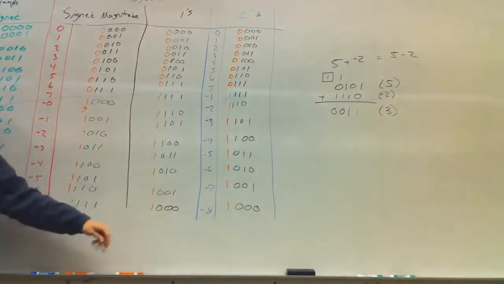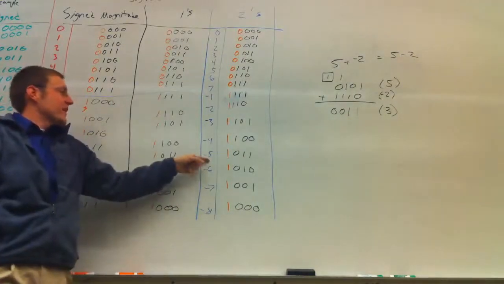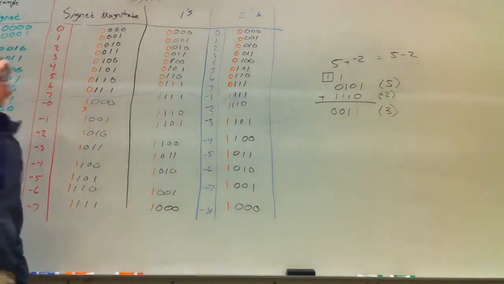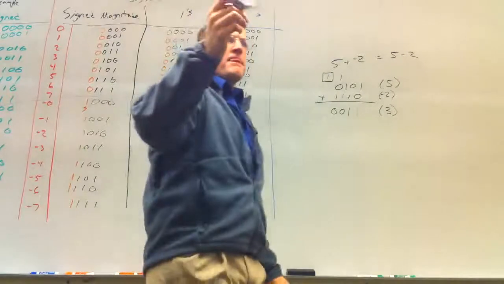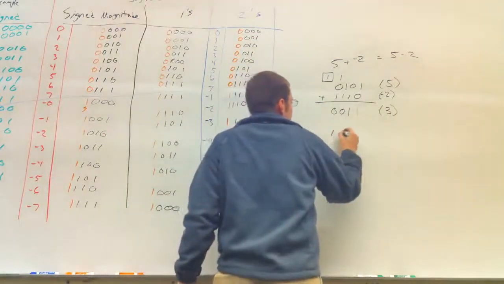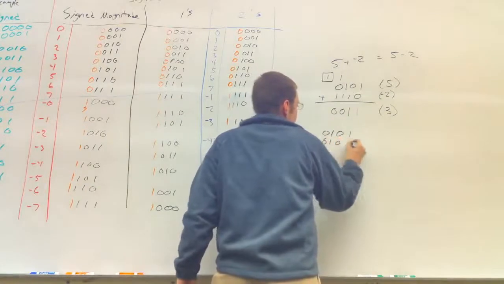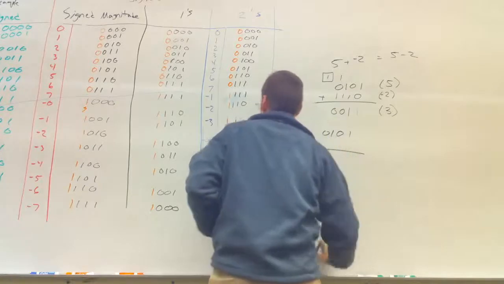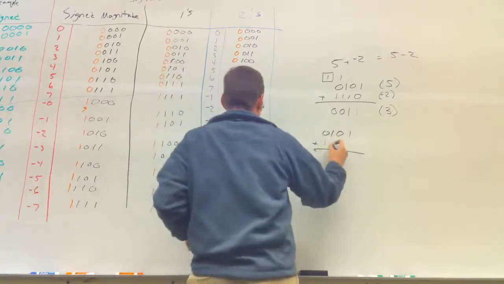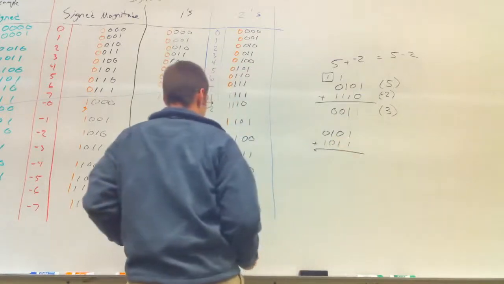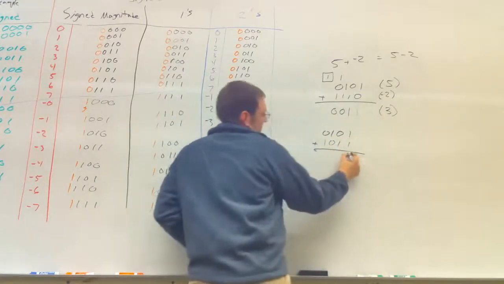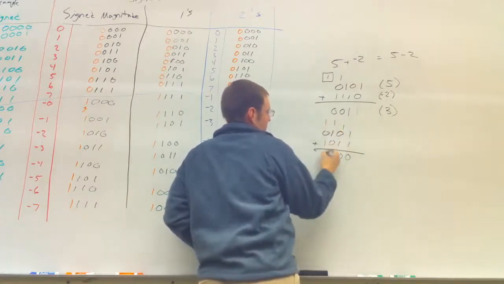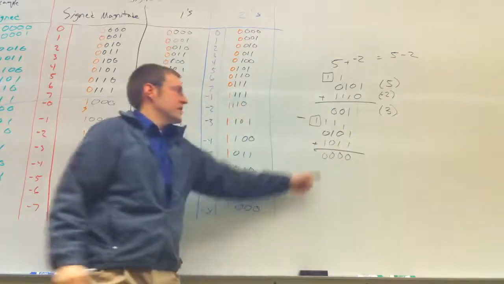With 1's complement, I can only do like 5 minus 5. I couldn't do 3 minus 2. I couldn't get the right number. Can I ask you to do like 5 minus 5? Yeah. So if I go 0, 1, 0, 1 and -5. Negative 5 is 1, 0, 1, 1. Right. So I get 0, carry the 1, 0, carry the 1, 0, carry the 1, 0, carry the 1. Ignore that, I get 0.